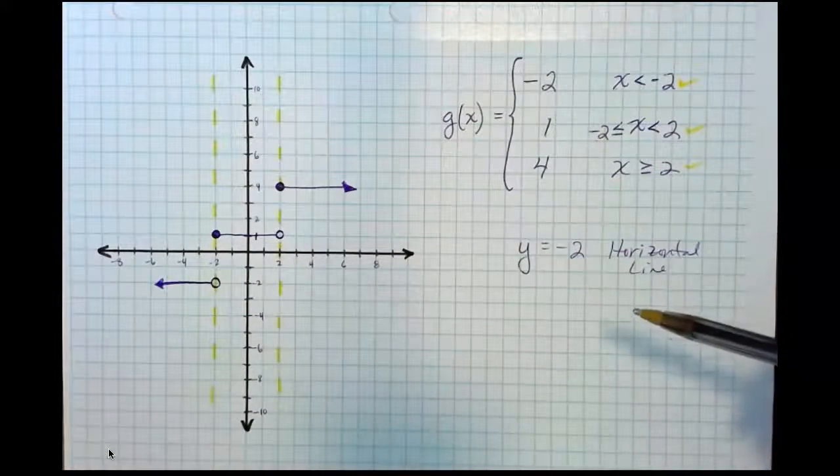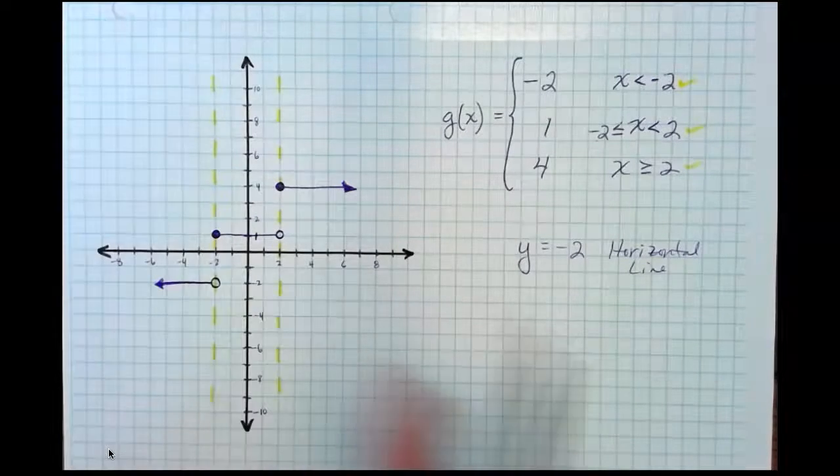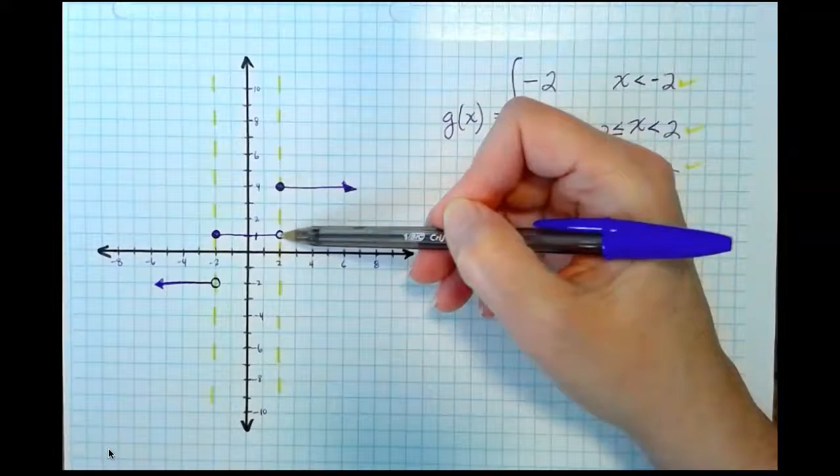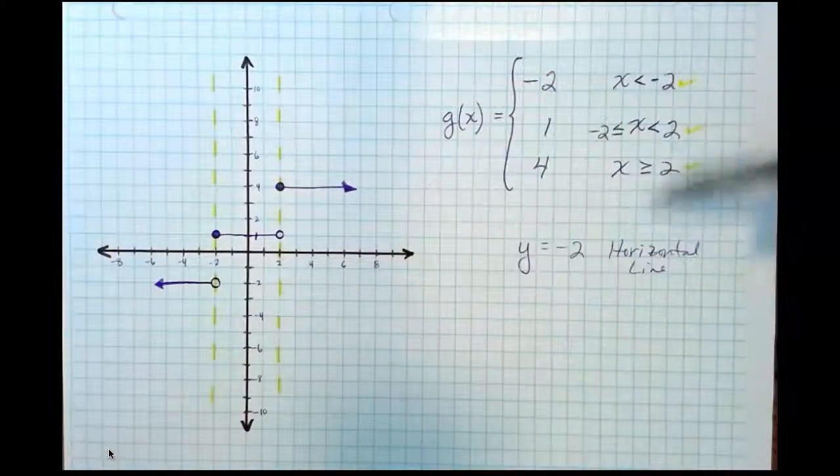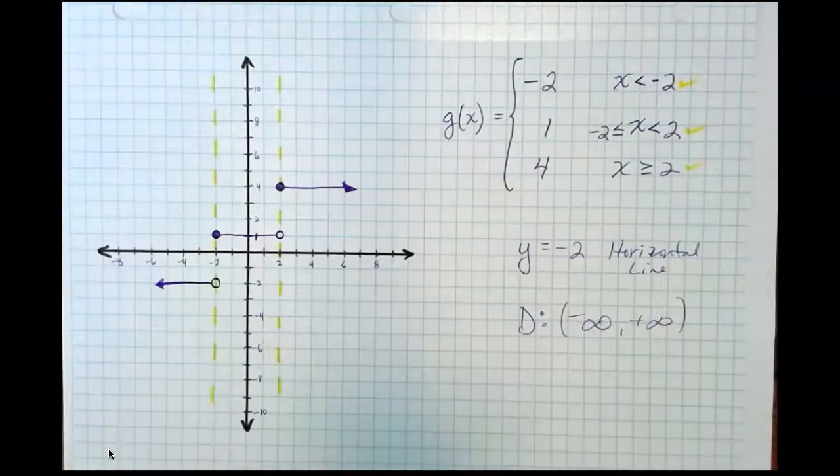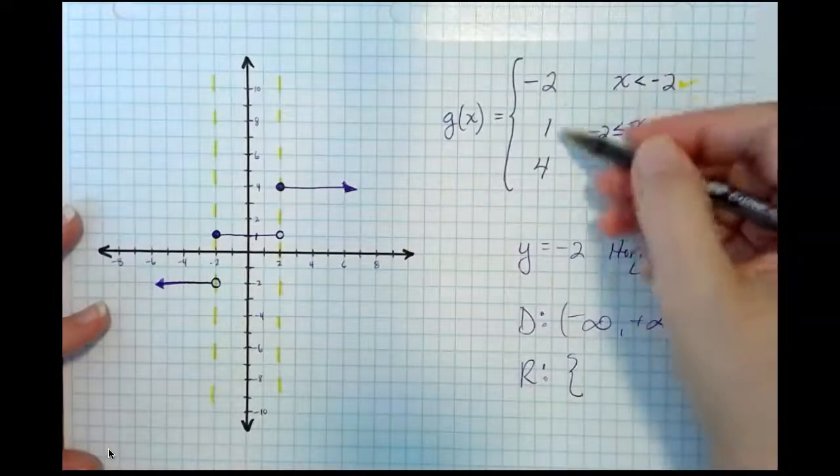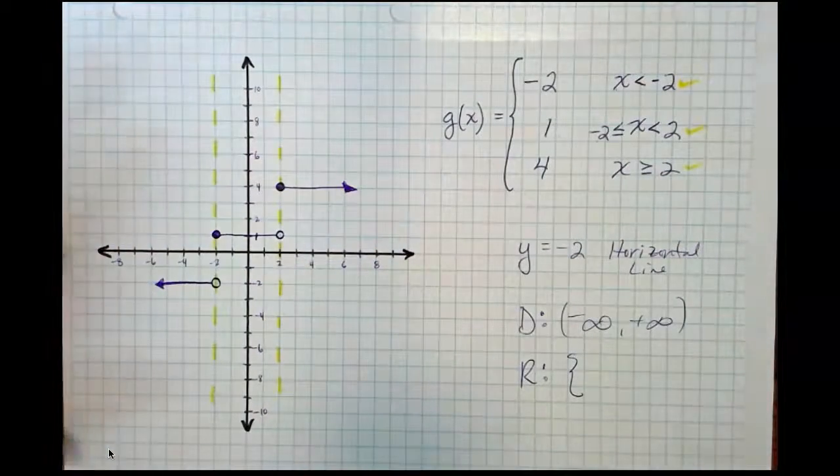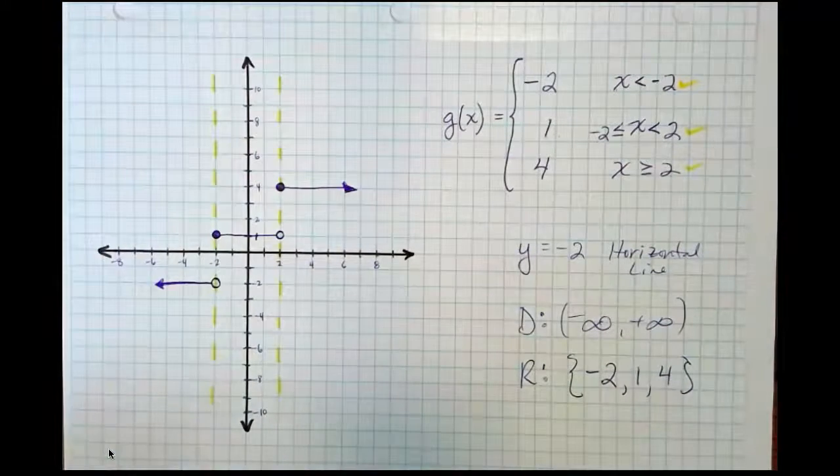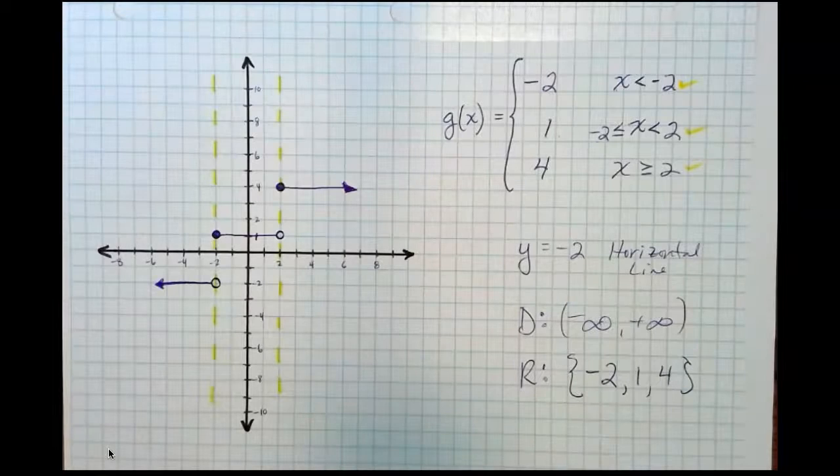So, this is the graph of this piecewise function. 1, 2, 3. Three branches of this graph. Three intervals of the domain. Three pieces. That's what's happening here. Once again, this is still a function. It passes the vertical line test because if this is open, then this one has to be solid for it to not have any gaps. Think about it. There's nothing in the domain that's missing here. The domain of this function is all real numbers. But the range of this function would only be a roster because constant, constant, constant. There's no increasing. There's no decreasing here. So, the range would simply be a roster of negative 2, 1, and 4. So, you have to consider when should I use an interval? When should I use a roster whenever we're answering questions? And this is one of those times. That is all about piecewise functions.